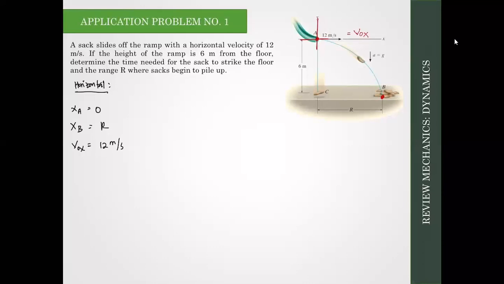And then, let's go dun sa ating vertical given. Okay? So, yung Y sub A natin, location natin sa Y sub A is 0 pa din. Then, si Y sub B, ngayon yung magbabago, no? Since ito yung reference axis natin, si B is below dun sa ating horizontal line. So, ibig sabihin, ang position ni B is negative 6. No? So, dito, lagay mo negative 6 meters. And then, yung Vy natin is walang binanggit, no? Assuming siguro 0 na siya.